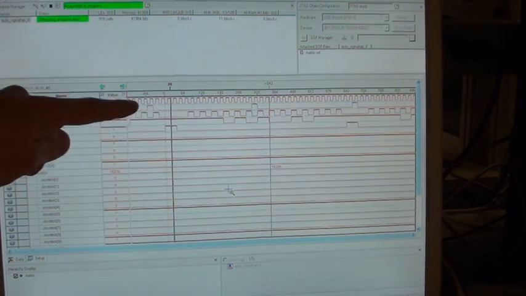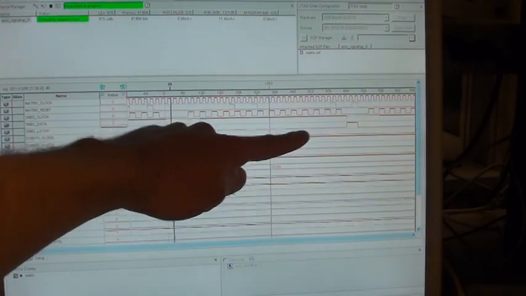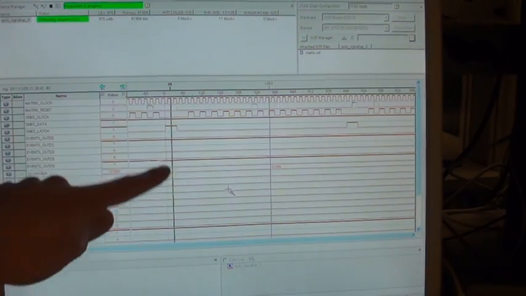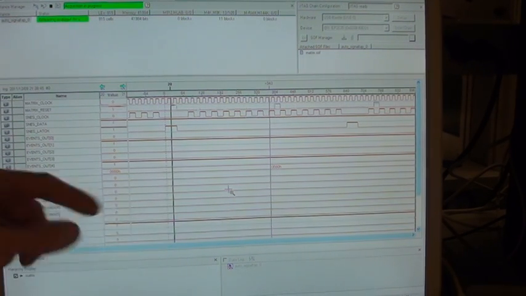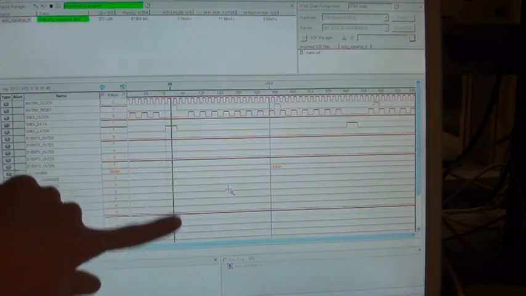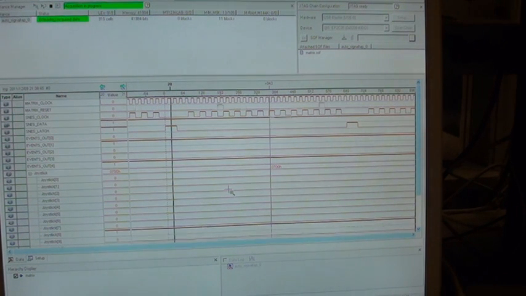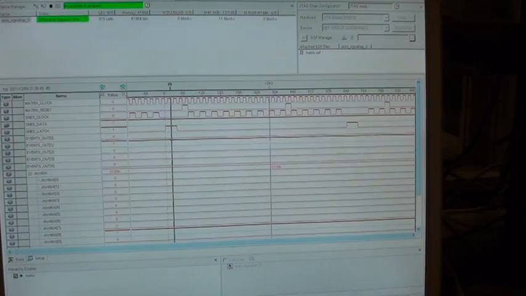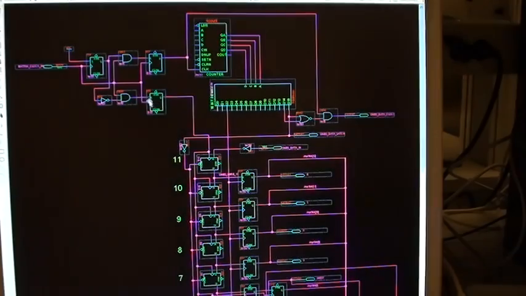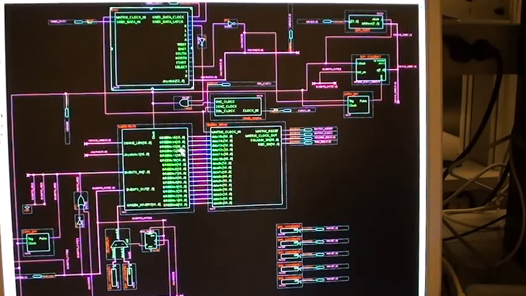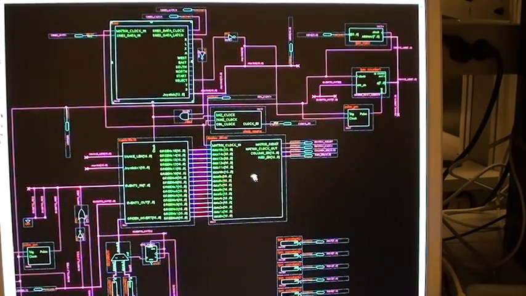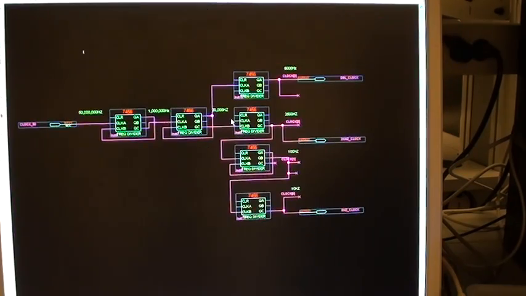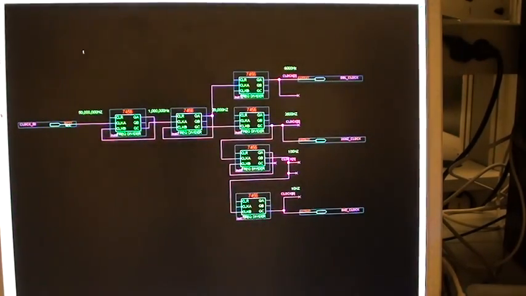So there's the shift register right there, the data from the Super Nintendo controller, and then this is the output of the Super Nintendo controller, the shift register inside the Altera that tells everything else what buttons are being pressed. So that's the basic controller, and then we have a clock divider here to divide down the clock to a reasonable frequency. Nothing real fancy about that.